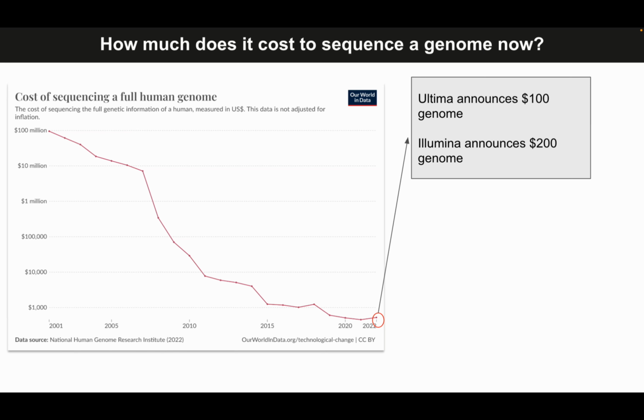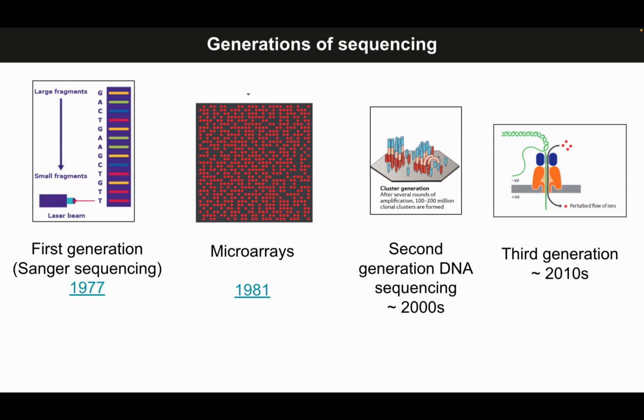But right now, we are very close to getting a $200 genome, and this is like a half-baked promise. In India, we unfortunately still cannot do it. We're getting close, but the challenge of delivering a $200 genome still remains. There are companies which say that if you give them your DNA, they will be able to give you the entire thing for $200. And it's close to reality in the US, but still not something which we can see in India. Anyway, how it got delivered and how we reached there, the next few slides will very quickly talk about that.